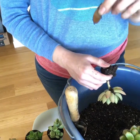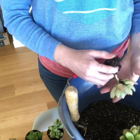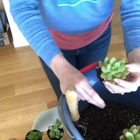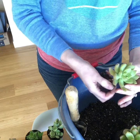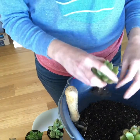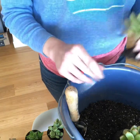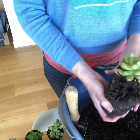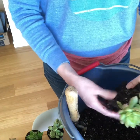If you have any sort of rotting flesh — any of the leaves, stems, whatever — all you're going to be doing is attracting bugs and parasites. So make sure to dispose of those right away. Don't leave them sitting in your workstation. I made that mistake and I ended up getting a huge amount of mealy bugs. And if you don't know what mealy bugs are, you can go ahead and Google them. They're a big pain, and they will basically infect all of your surrounding plants.